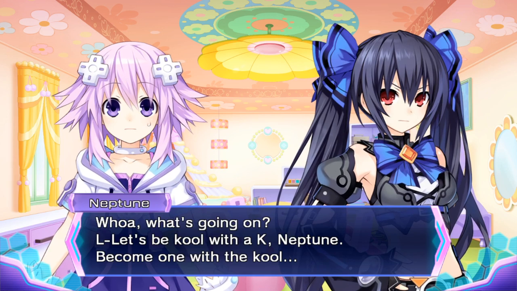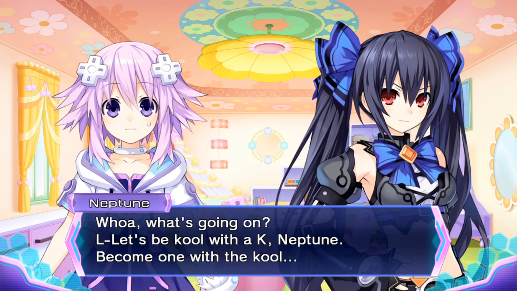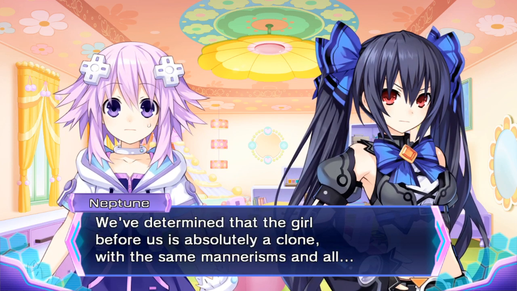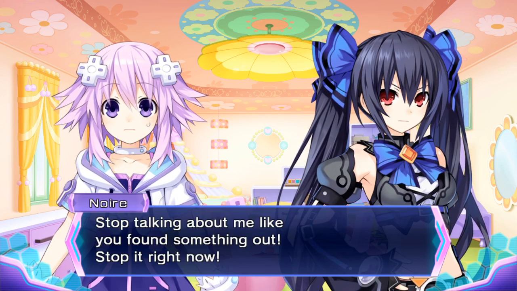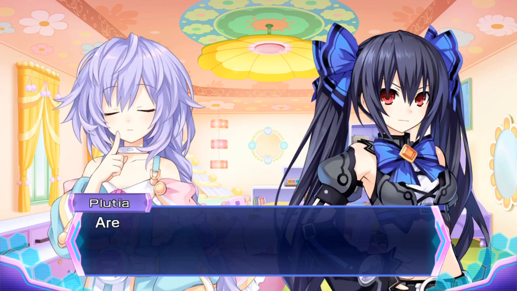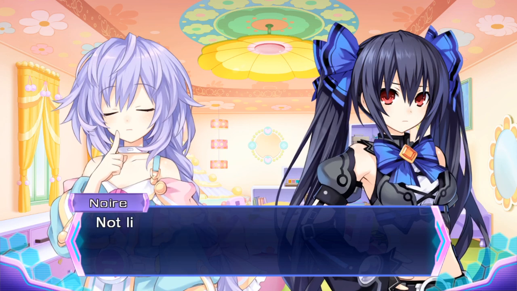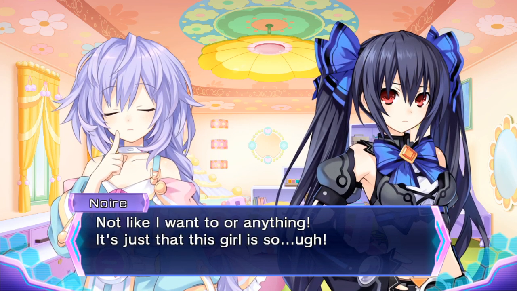Whoa, what's going on? Let's be cool with the K, Neptune. Ooh, become one with the cool. We've determined that the girl before is absolutely a clone, with the same mannerisms and all. Stop talking about me like you found something out. Stop it right now. Are you two arguing? Hey, no fighting. Not like I want to or anything, it's just that this girl is so... Ugh.